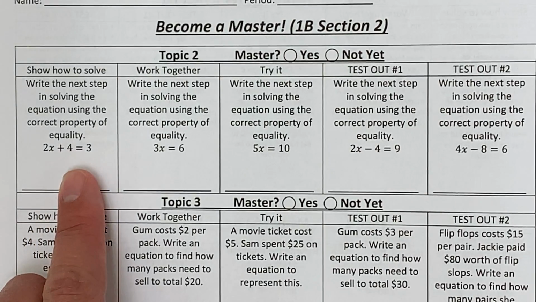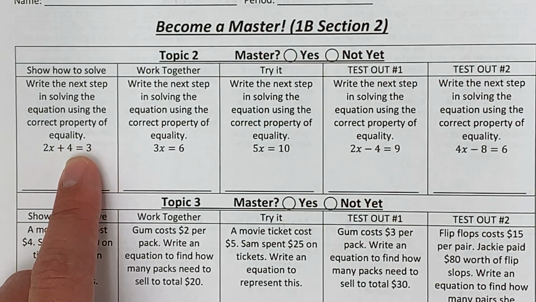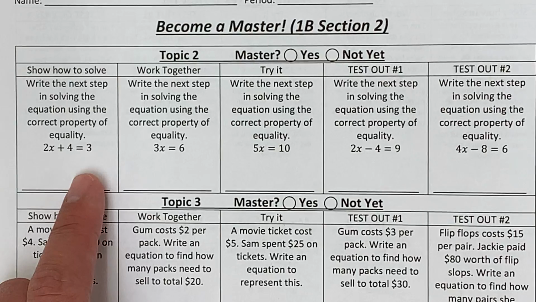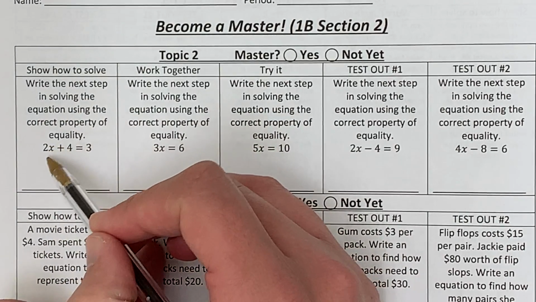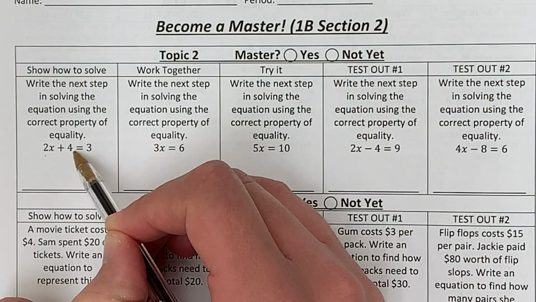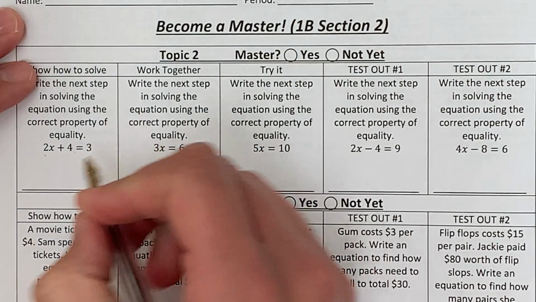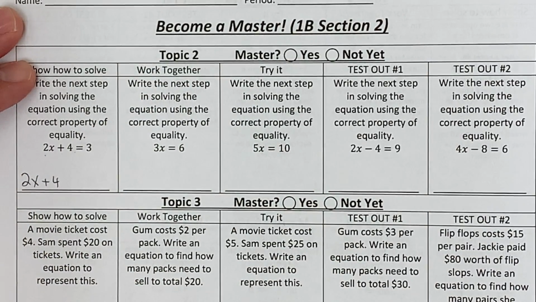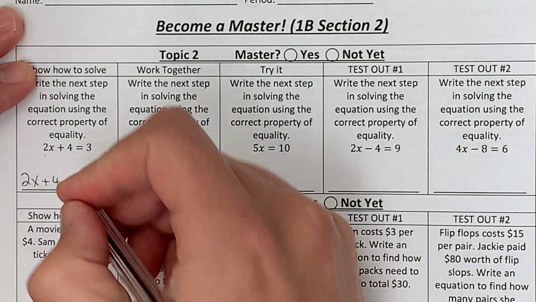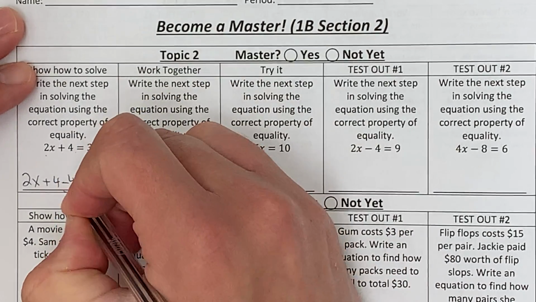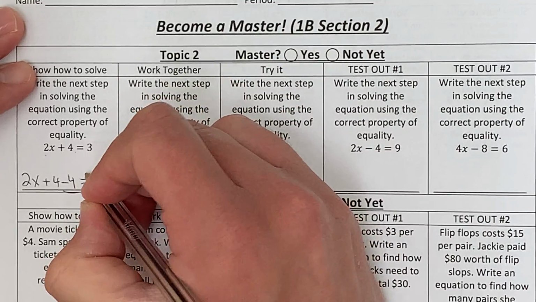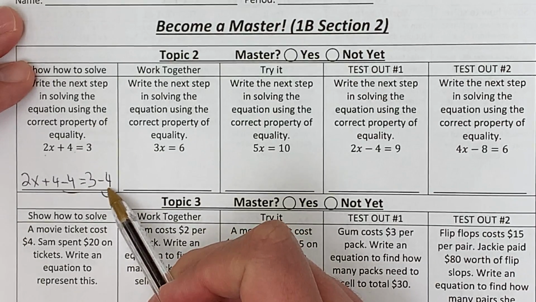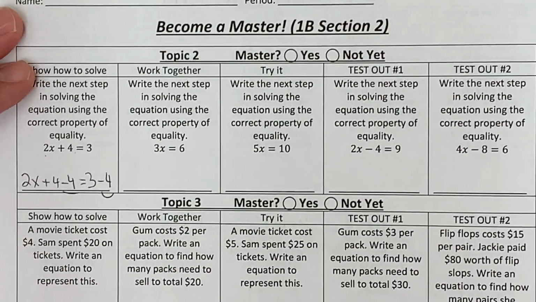So if you remember the properties of equality, there's the addition, subtraction, multiplication, and division property of equalities. You have to do the opposite of what's being done to x. So x is being multiplied by 2, and x is being added by 4. So I'm going to rewrite 2x plus 4. And then this is where you think, well, what's the opposite of plus 4? Well, it's minus 4. So we're going to write minus 4. And remember, whatever we do to one side, we have to do to the other. So bring down equals 3 and write minus 4. So we're minusing 4 to both sides.